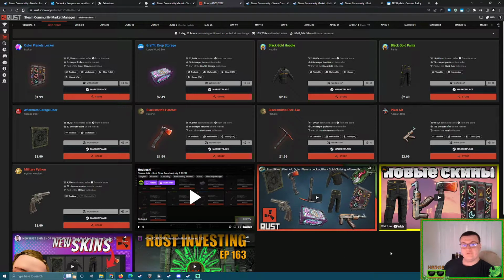Right, so one of the most useful things for an investor with Rust skins is you always need to be aware of the new skins that get added every Monday and Tuesday. For my case, because I'm from the UK, I see the new skins appearing on Monday and Tuesday, but the deadline is all the new skins that have to be submitted for the new week has to be in by midnight Tuesday PST time. So, in my case, that would be 8 o'clock in the morning for me.